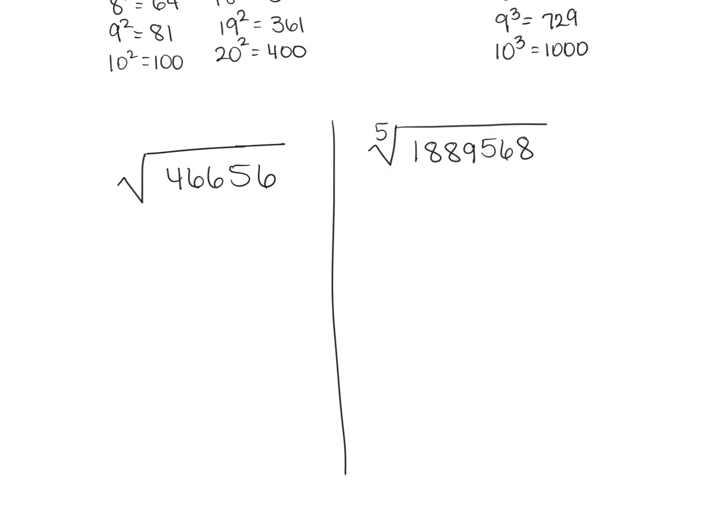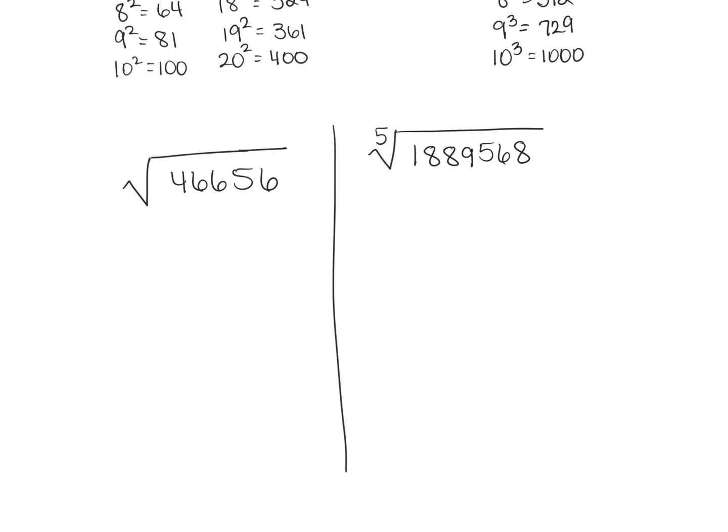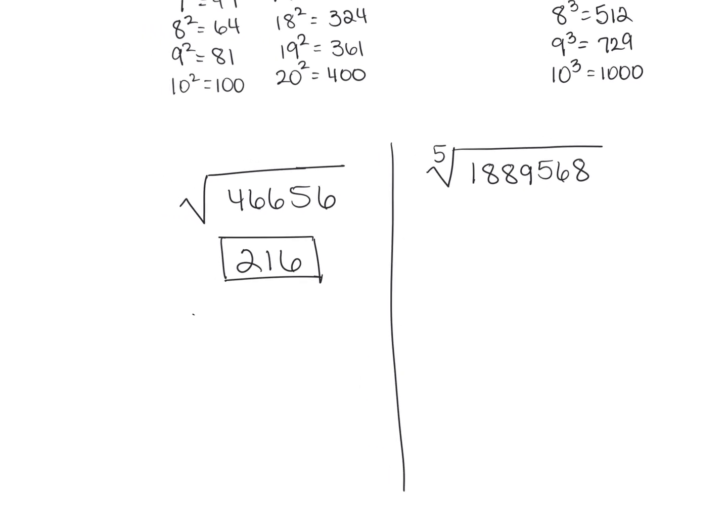Now, this first set of examples that you have right here, you're always going to want to check to see if they're perfect squares. So you'll go on Desmos and you'll use the square root key and you will type in 46656 and you will get an answer of 216. This is your answer. This is what you would type in online. Because this is not in our actual list up there, because I'm not going to go up to 216, what that means is that when you multiply 216 times 216, it'll give you the 46656. That's what it means to be a perfect square.